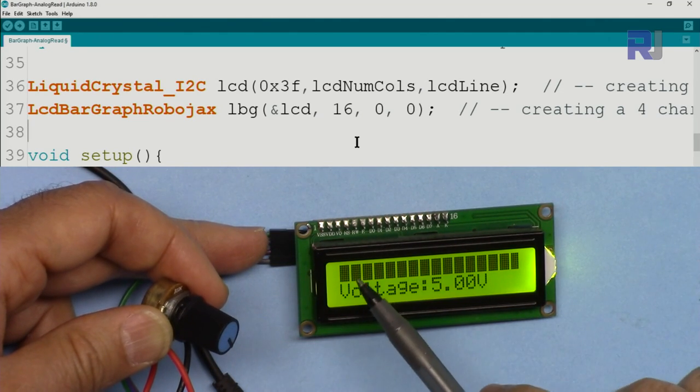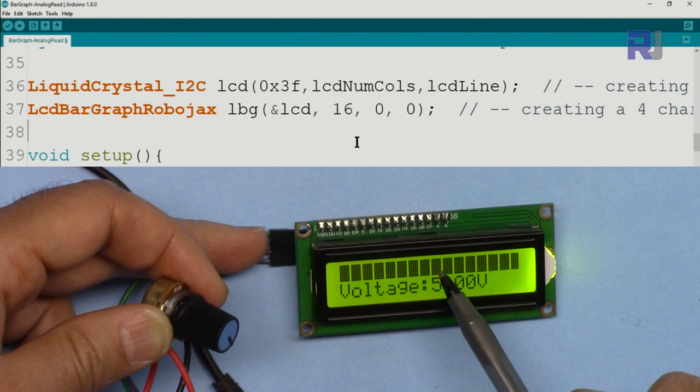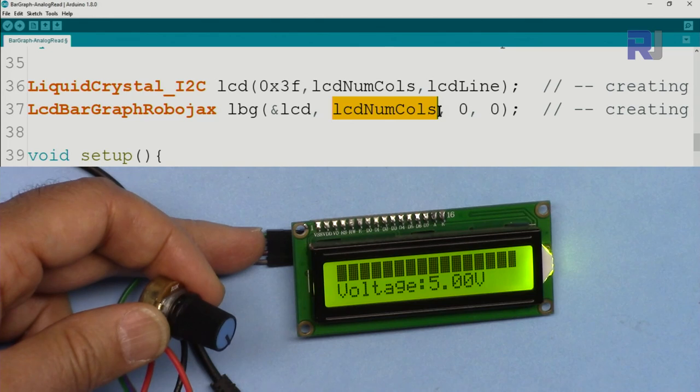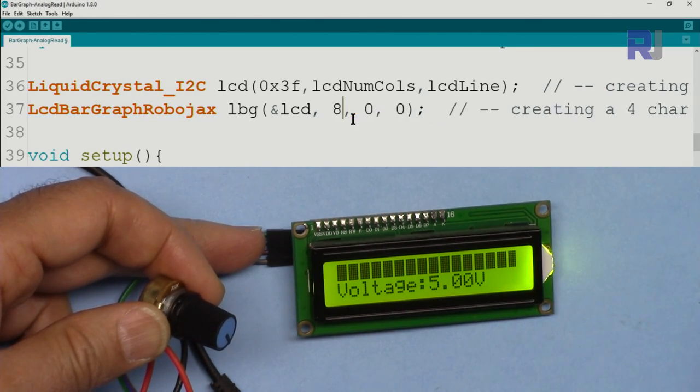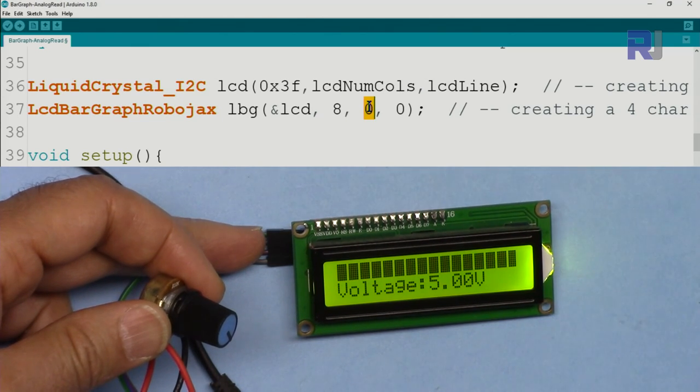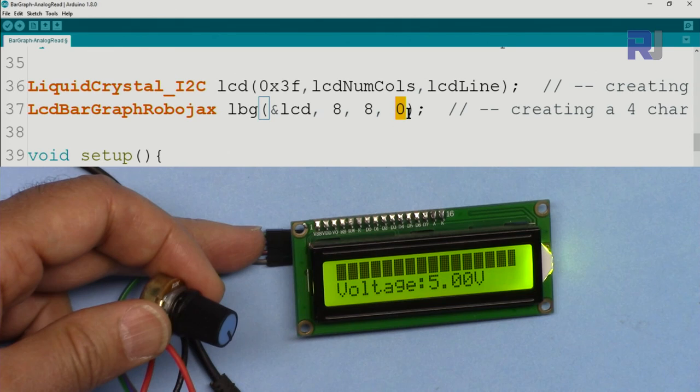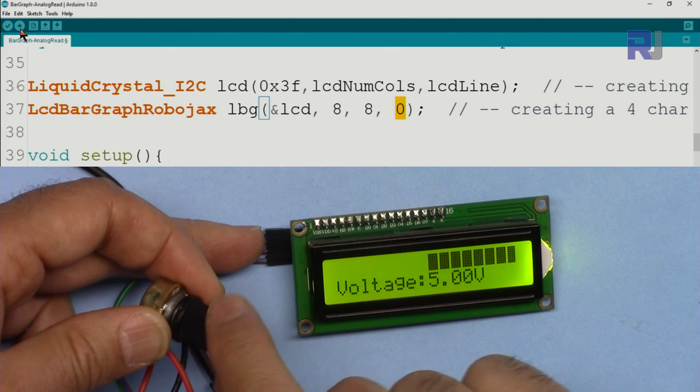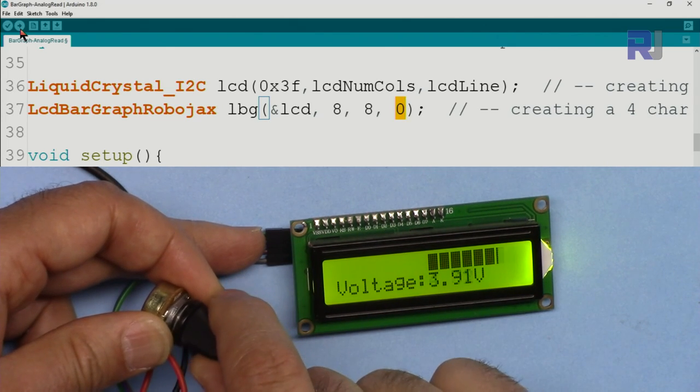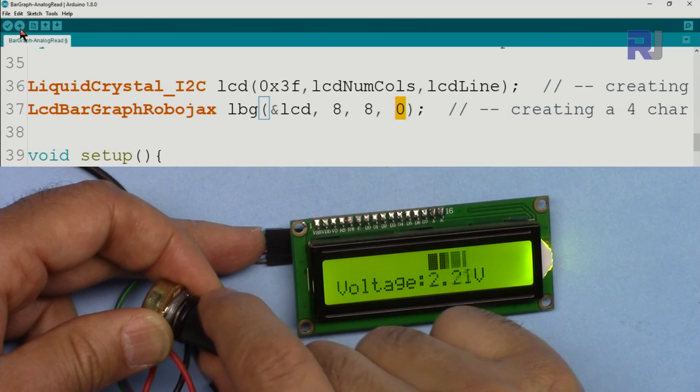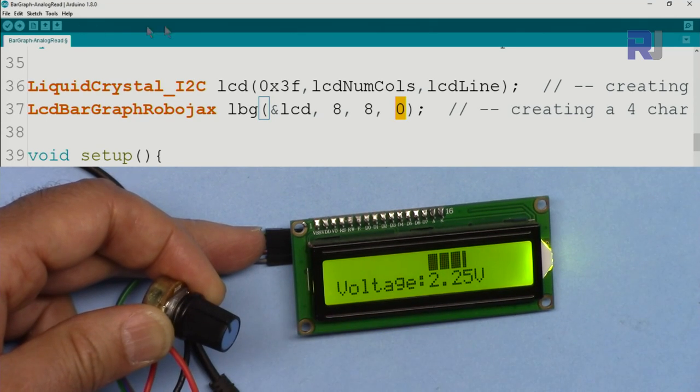Now let's say you want to start the bar graph from character 8 to the end. This was initially the number of columns, because it is 16. We use the variable, but if you want to make it 8 characters, just type 8. Now this is the length of the bar graph, and this is the starting point, and this is the line. Now you will see that it has moved. At five is there, two and a half is somewhere at the middle, and it will start from that point.